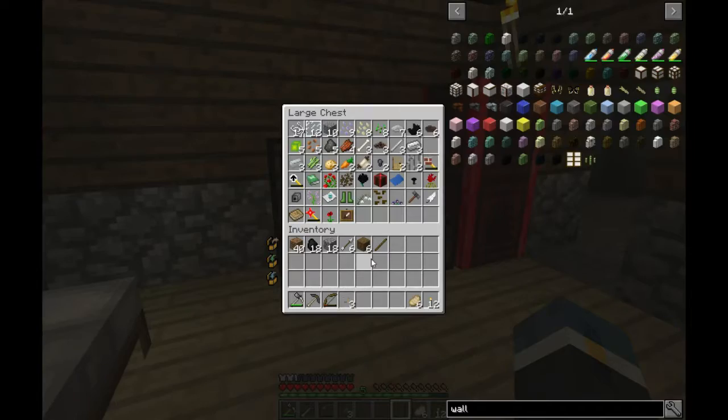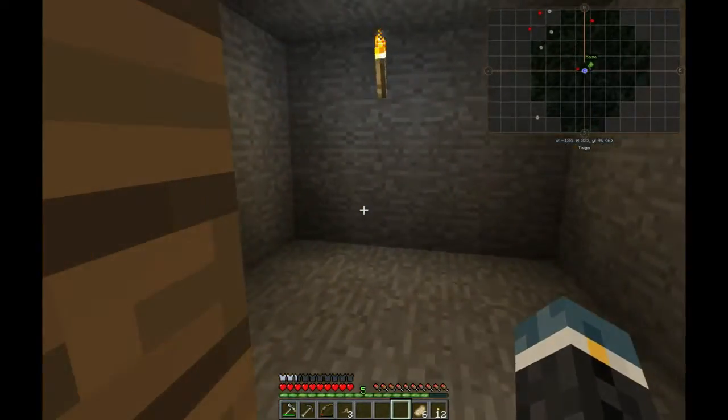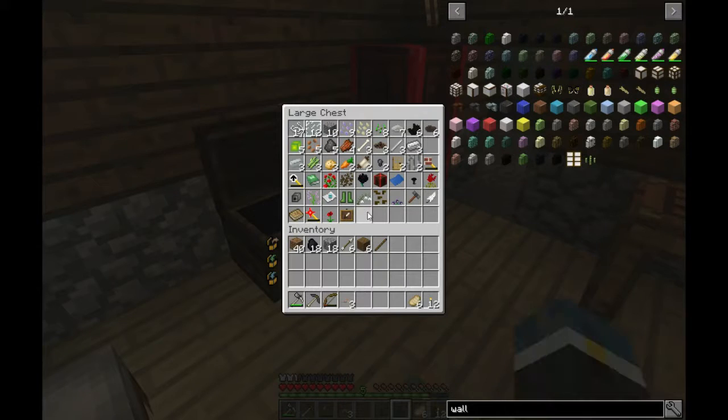Alright, let me grab these worms. Alright, got some wood, got some crates. This will eventually be the mine, so I'm going to end up building my main base further up on the hill, but for now, let's start planting some stuff.